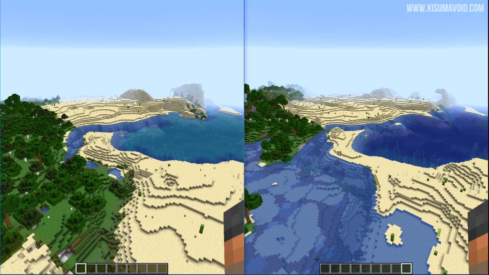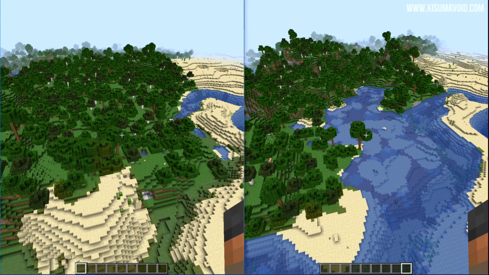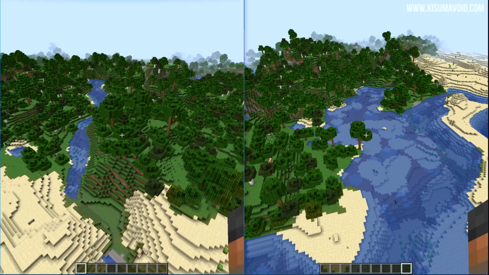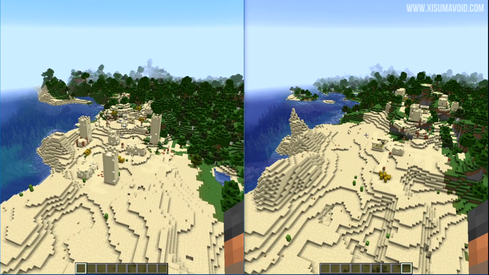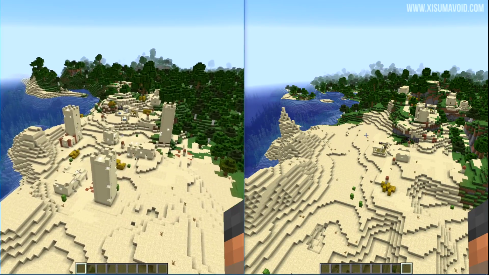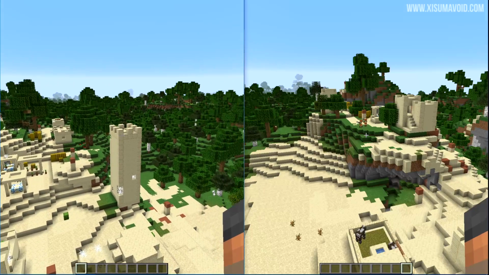So for the most part, deserts seem to generate with not too much height variance, so it's not particularly obvious that they're different. But just look at the seed on the right hand side here. There's a whole area there that's made out of water, and then as I turn around, the village we're looking at is Beef's village. We're going to get in a little bit closer, and we're going to try and move so we can look on the right hand side of the screen as well.